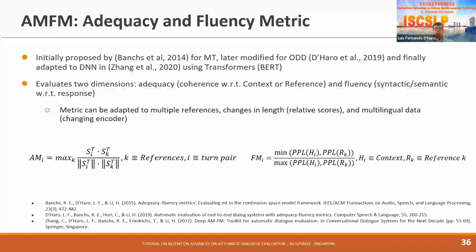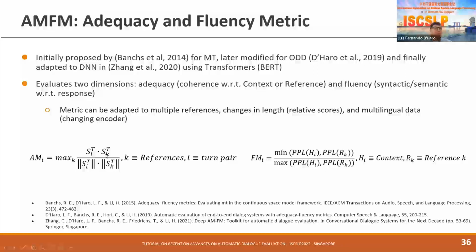And we also have the possibility of changing the length of the sentences. So at the end, I don't care too much about which sentence is longer or shorter, because we use relative scores. And actually, this metric has also been adapted to handle multilingual data by changing the encoder into a multilingual encoder. And we have been using this metric for machine translation metrics also in WIT. It's a challenge for machine translation that is very famous because it's on Asian languages. And every year that it is run, we provide AM, FM, adapting to the new languages, and it's very easy to adapt to new languages.